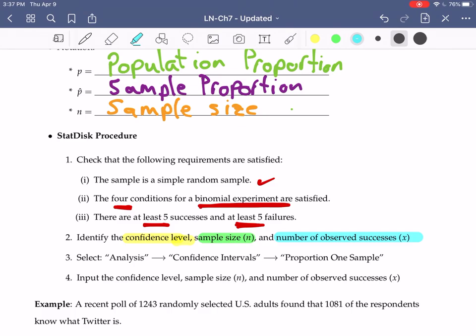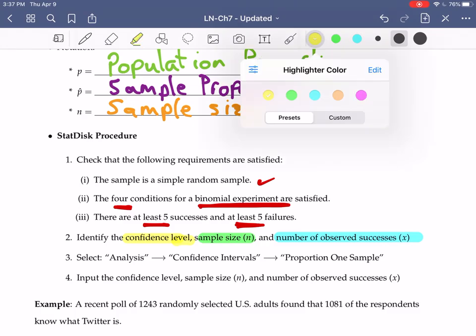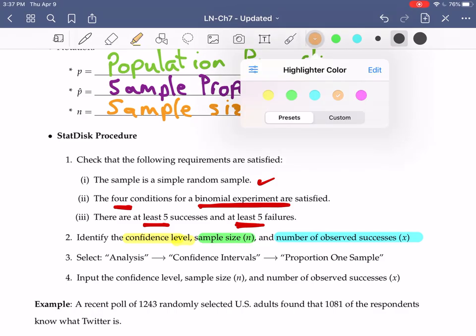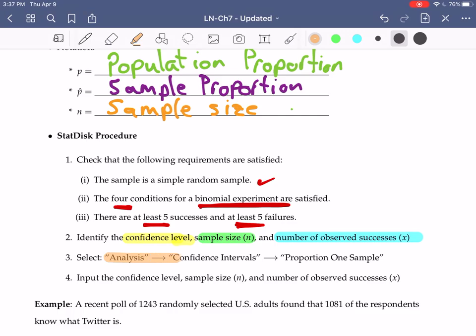All right. Then in StatDisk, here's what we're going to do. We are going to select analysis, confidence intervals, and then we are going to choose proportion, 1 sample. We're dealing with 1 sample in this chapter. We're trying to estimate a proportion for that 1 sample.